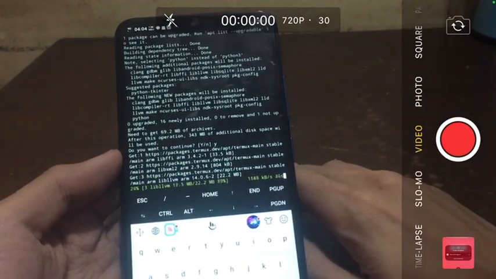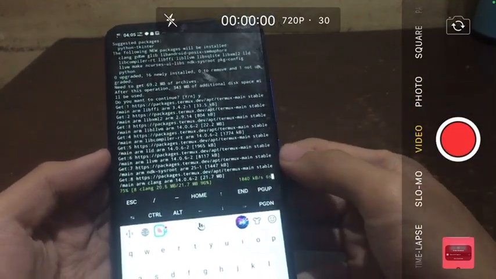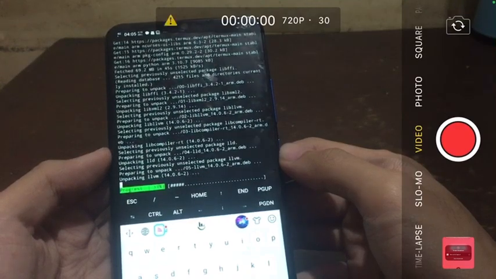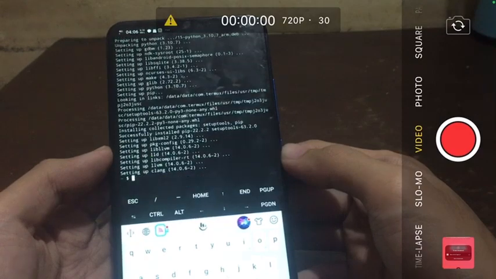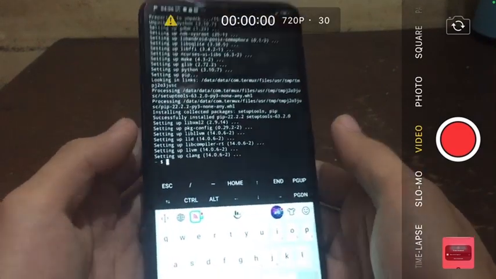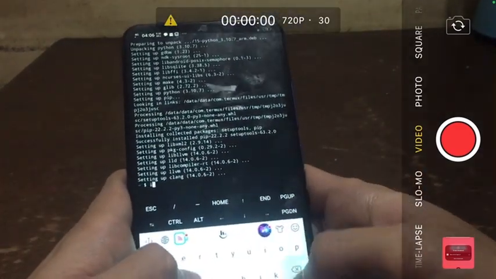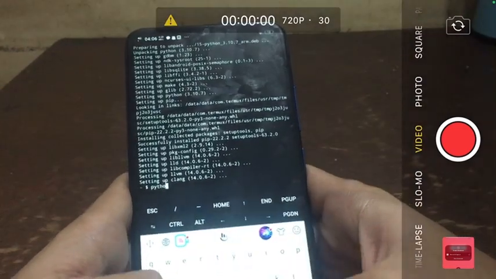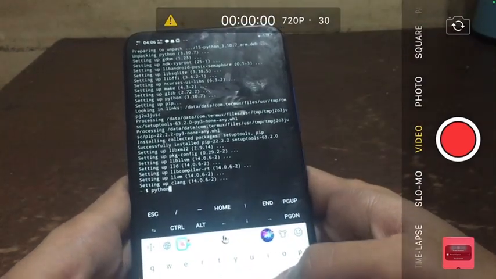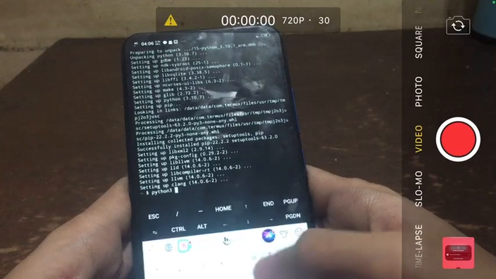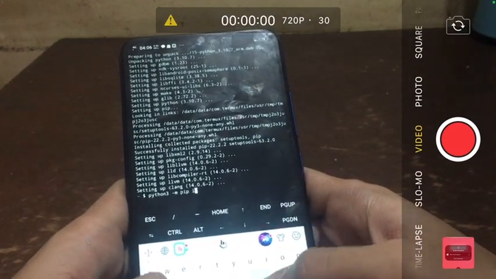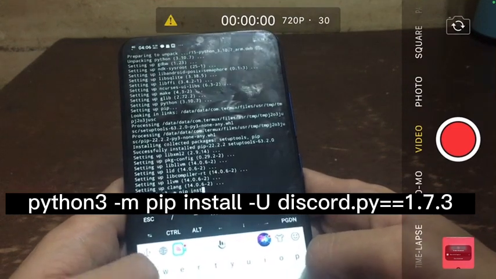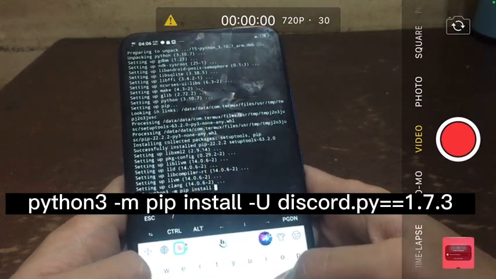Just gonna fast forward that because that's gonna take a minute. So the last setup instruction we're gonna go with is python3 -m pip install -U.